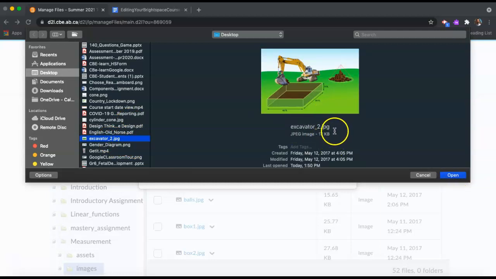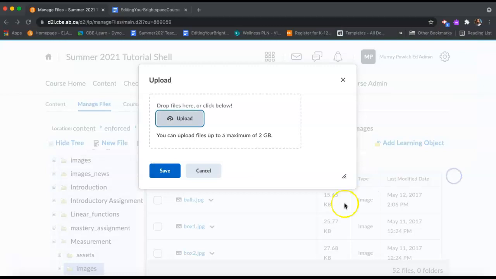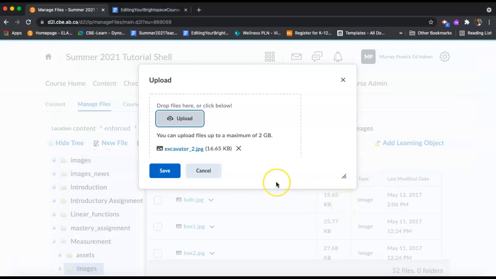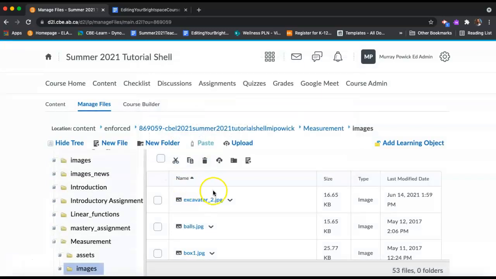It's a JPEG, so generally we use JPEGs, PNGs for the most part within our courses. Ideally, before the upload, we would have the image reshaped and sized how we want it. Sometimes we do have to do a quick insert though, and maybe the file won't be as edited and clean as we would want. That's okay. We'll hit save. I just uploaded that excavator image into my root folder.